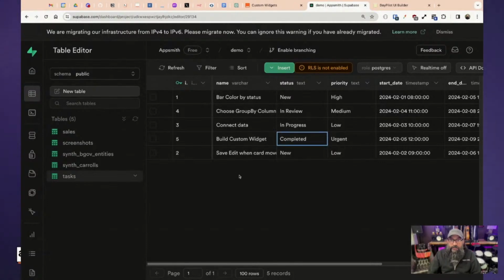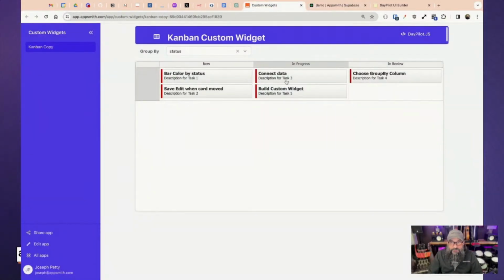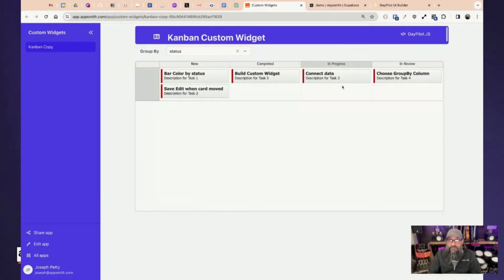So for now, I've got it just pulling the list of existing values, and it creates some columns off of those. So I want to add some color, maybe fix that column thing. And depending on how much time we have, set up an order for these, because right now it's arbitrary, or maybe the order they are in the database. So a sort order for, logically, like new, in progress, in review, complete. So that's what's working, what I want to add.